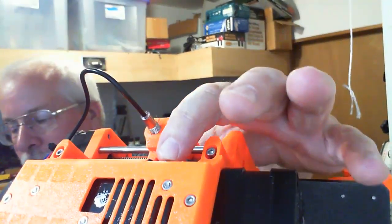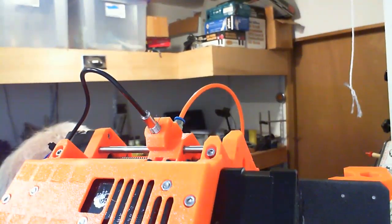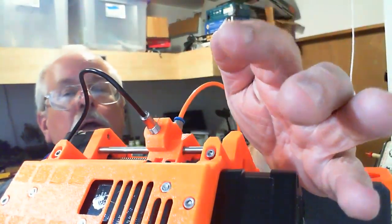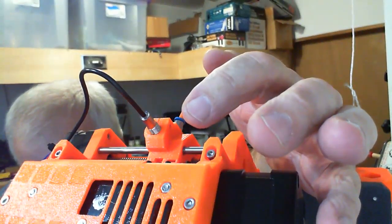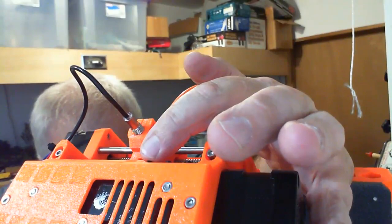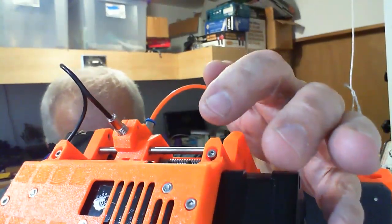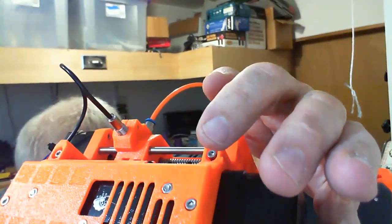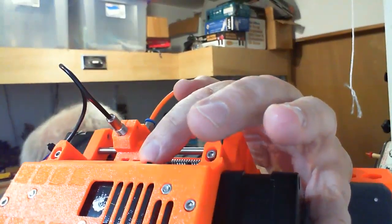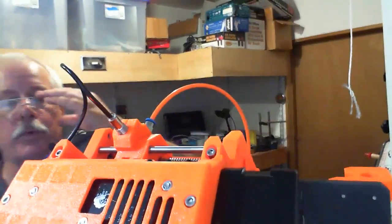All right. So let's push that in. Okay, that looks good for the position. And it retracts fine. All right, so now we're going to go to number 5, the white. And we'll hit it. Ooh, way too far. Okay. Retract that. I'm going to put another spool on here.